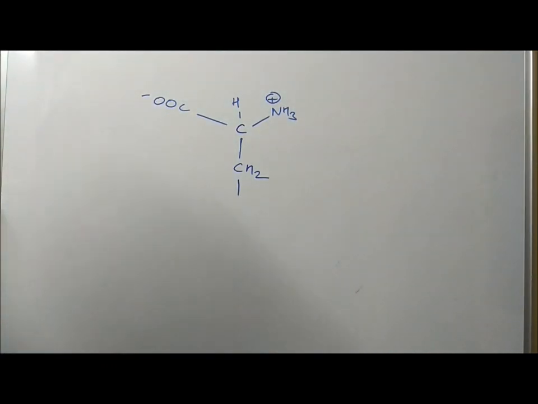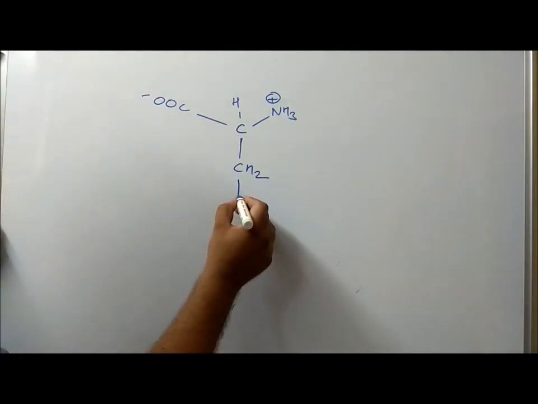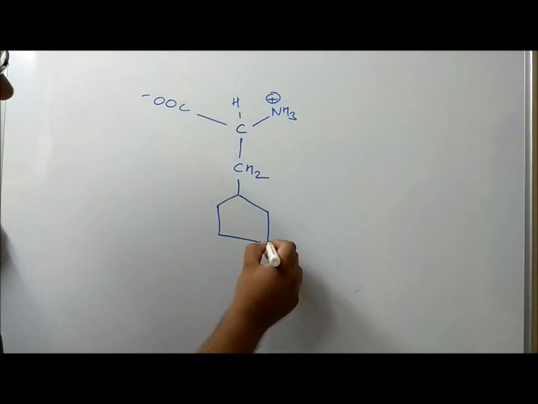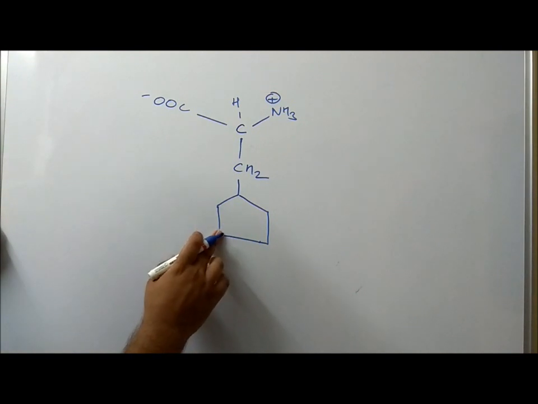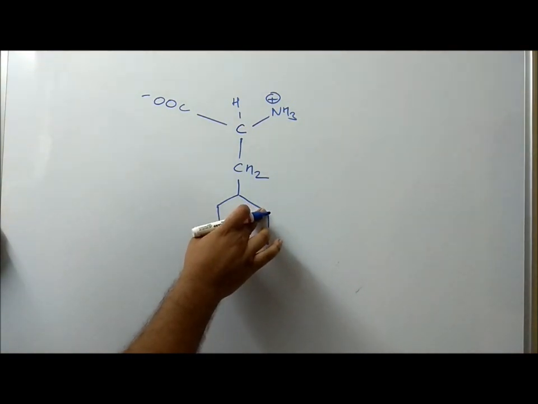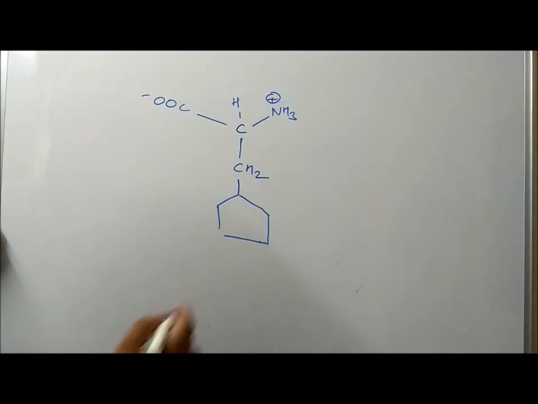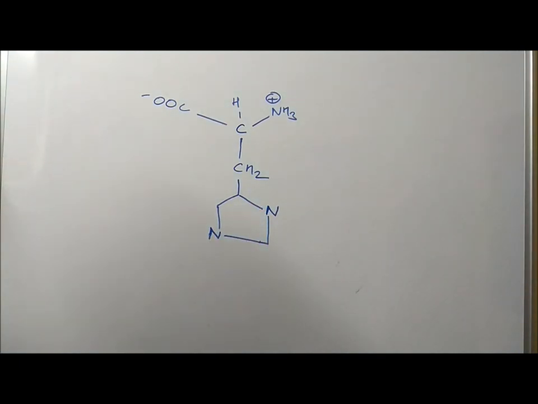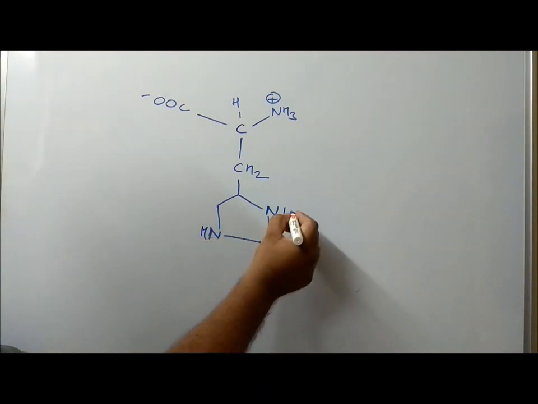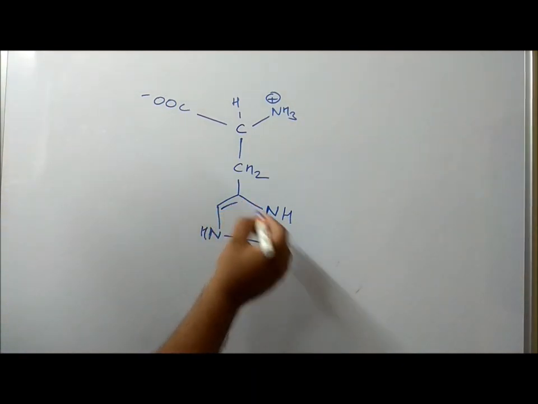Another aromatic one is histidine, which is a pentagon. And what we need to remember is that this pentagon has two nitrogen atoms diagonally. So you make two nitrogen atoms, and then again what you do is satisfy the valency of nitrogen, and what you get is the structure of histidine.